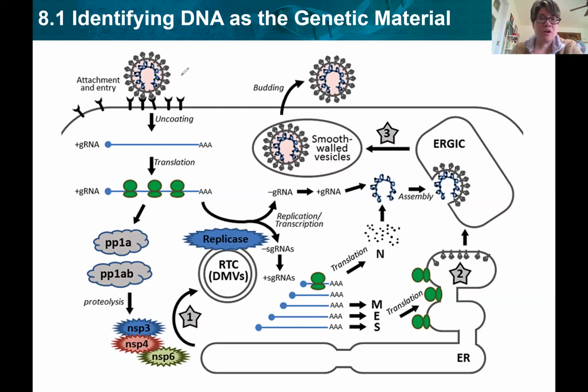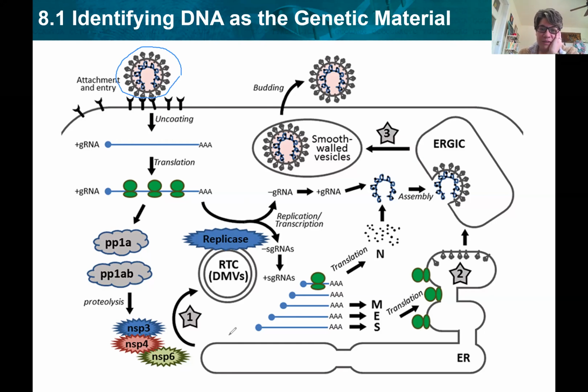And I can do some drawing, I guess. So here is the virus. It's going to attach to the cell. And then it actually moves into the cell. I'll show you a picture of that in a second. It becomes uncoated. So the outside protein opens up and kind of dissolves. And then it gets into the RNA.